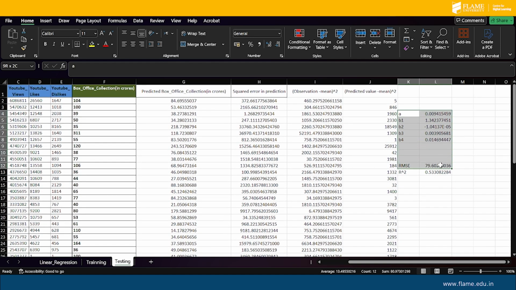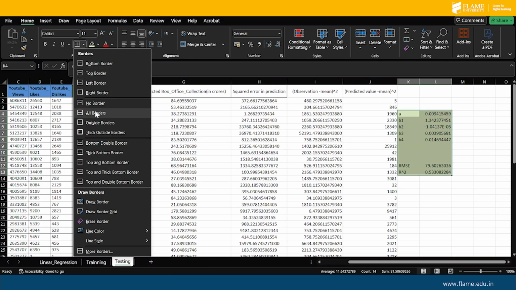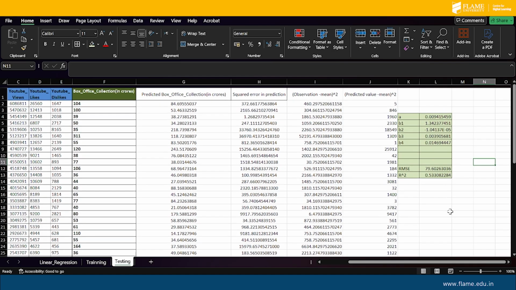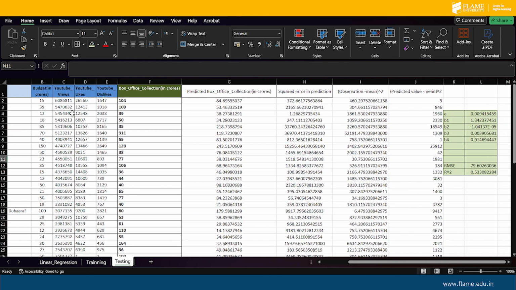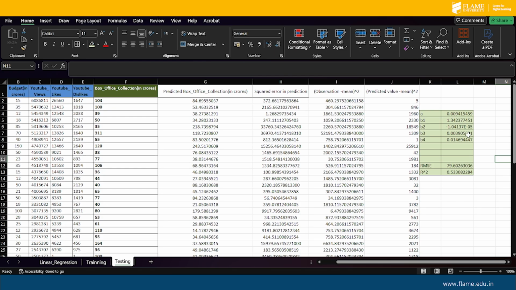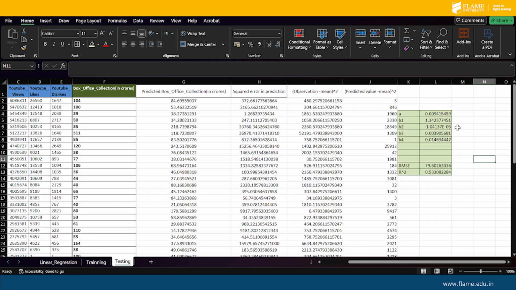So now what is the interpretation of these numbers? So let me just color these values, as these are useful information from your model. Now if you check these coefficient values of your regression b1, b2, b3 and b4, they are nothing but a kind of weightage of each predictor, or each independent variable, or your features. As per these values, you can consider that b1, that is budget, plays the most crucial role in prediction of your box office collection. It has the highest impact, 1.3423, and it is positive. So it indicates that the higher the budget is, the better the predicted box office collection is.